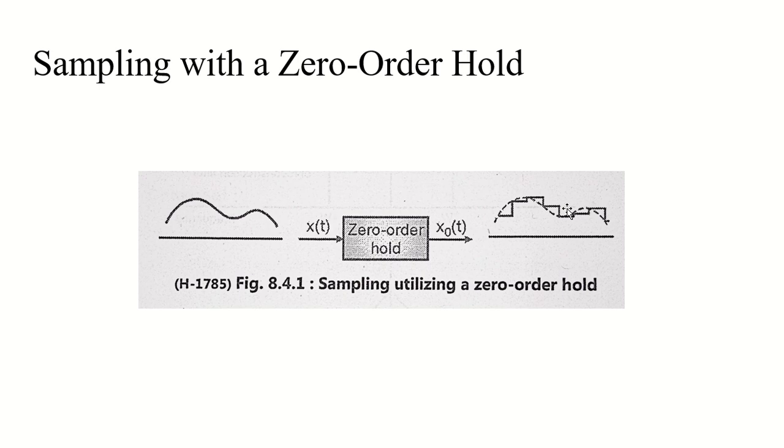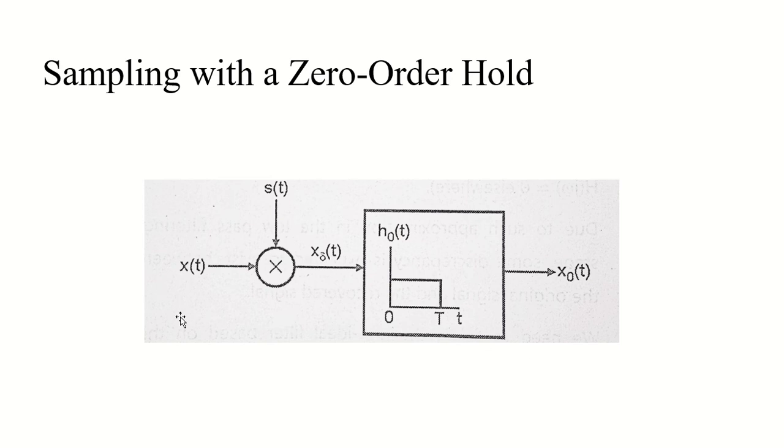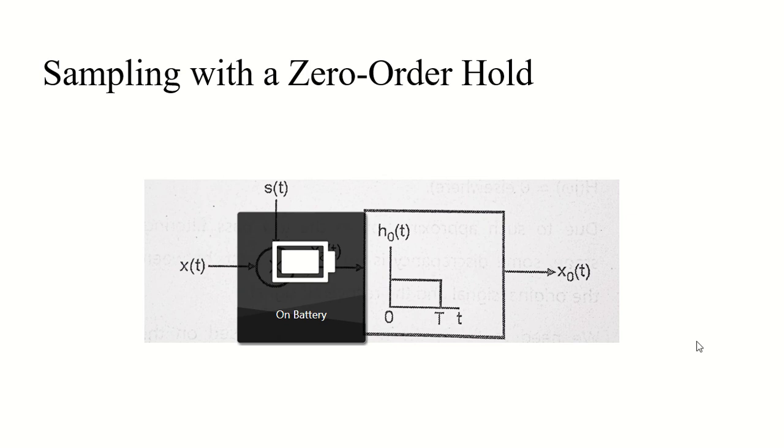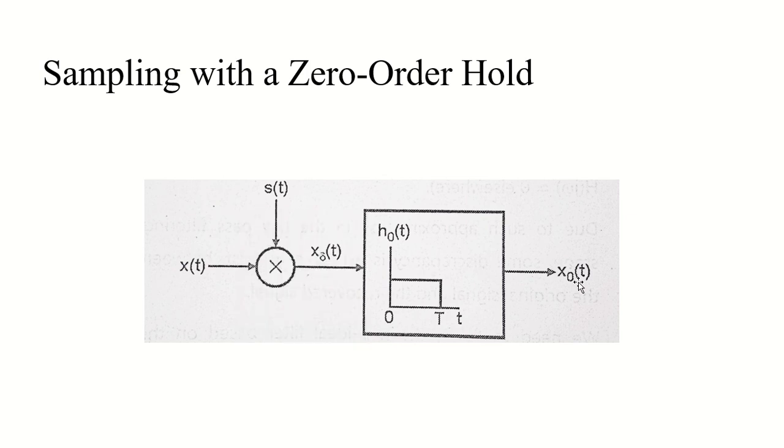After that, the signal is passed through, let me show it from here. First my original signal, here comes the impulse train, here is the output of multiplication, or rather call it sampling of my signal. This signal is passed through the LTI system with impulse response h0 of t, in order to produce the zero order hold sampled signal, right? Which means my final signal, this. And the frequency response will be Hr of j omega.